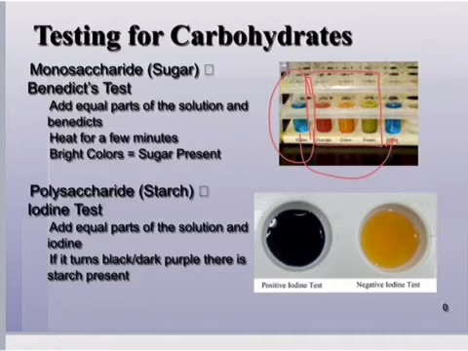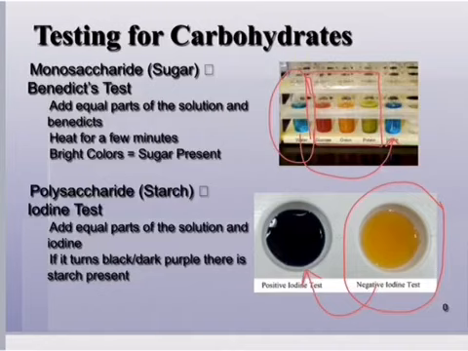For polysaccharides, the test is even simpler. We use iodine. This is the same iodine that you have probably seen in a doctor's office before. For this test, you just need to add equal parts of the iodine and the test solution. Because this one does not get heated, you can simply put it onto a spot plate. So you can use just a few drops of each. If the iodine turns to a dark purple, almost a black color, you know that starch is present. So in this case, the picture is backwards. Here's what the iodine originally looks like. It's a yellowish color. If it changes to that dark color, you know that starch is present.